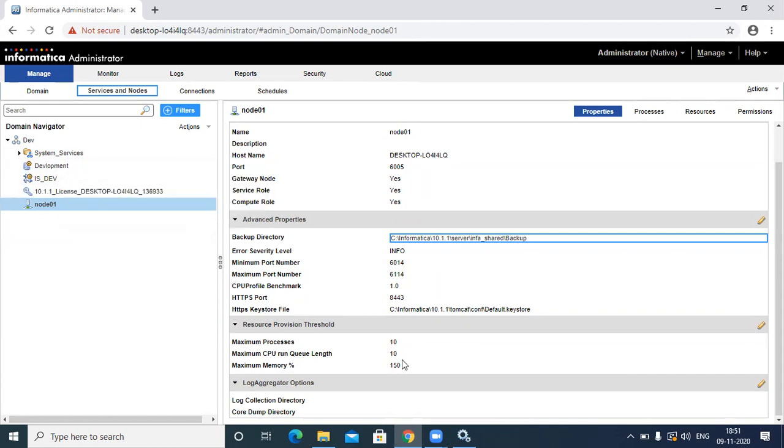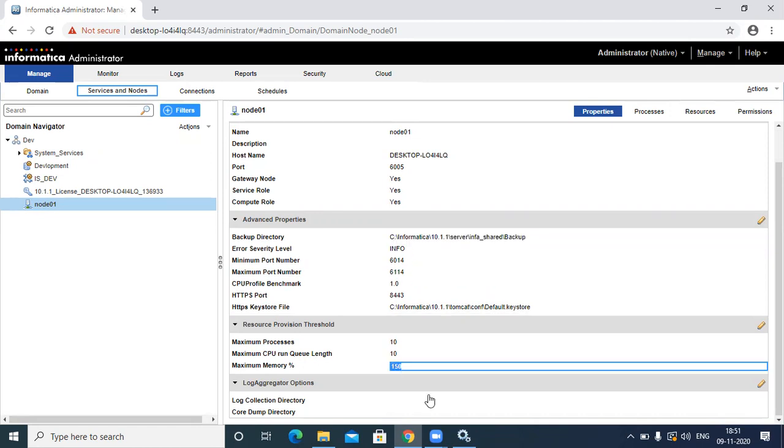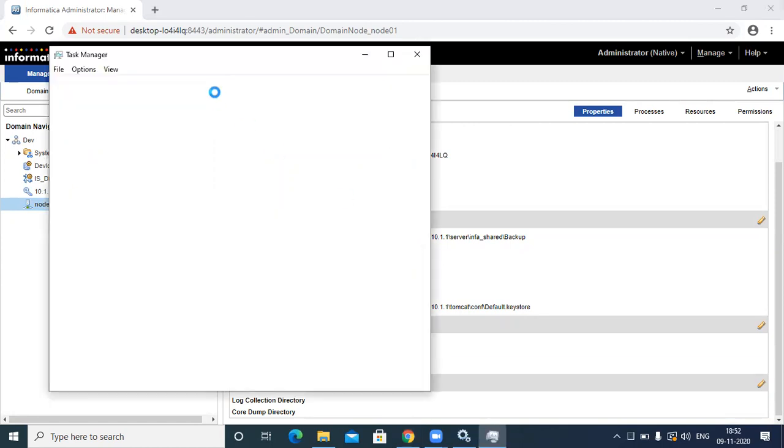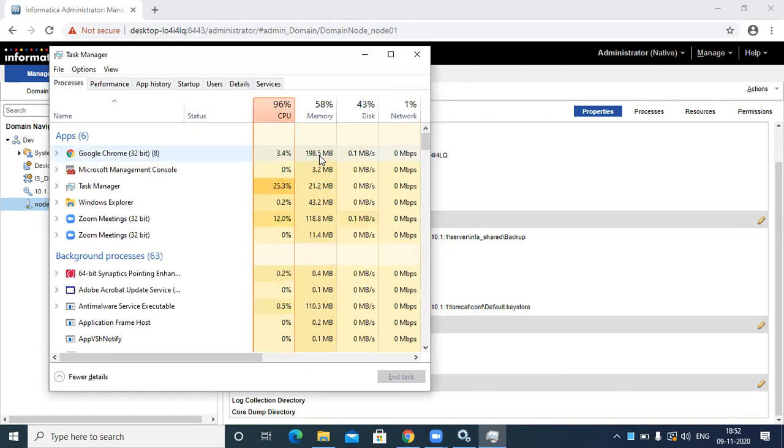In real time, it will be more than this, as per their requirement. And maximum memory is 150. If you press Control Shift Escape, we can see memory utilization here. Current memory utilization is 196 point something.